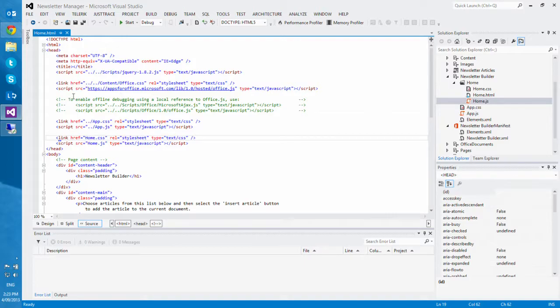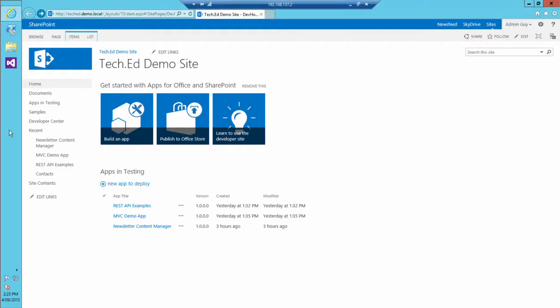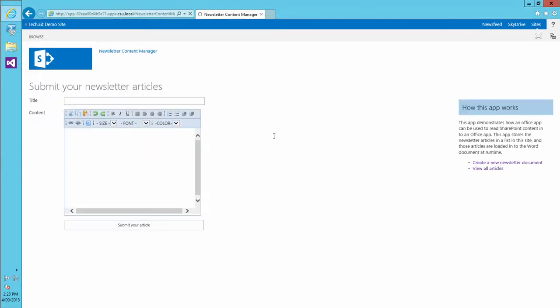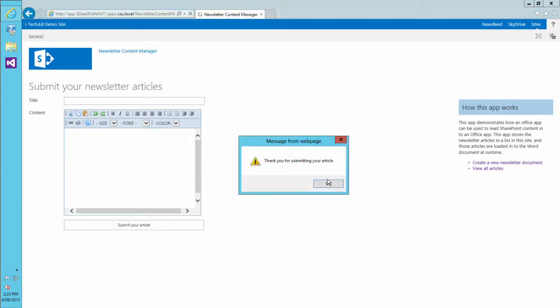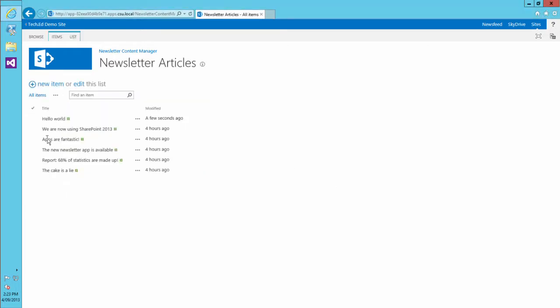So what I'm going to do now is flick over to here and show you what it looks like. So here's a SharePoint app. What I've got is an app where I want users to be able to come and submit articles to go into the corporate newsletter. So I can come in here and say, hello world, this is TechEd. And I'm going to make that bold, and I'm going to make that huge, and submit my article. Now that's actually just storing things inside of a list. I've got a list in my app web here, and all I'm doing is calling the REST endpoints to push that data in.